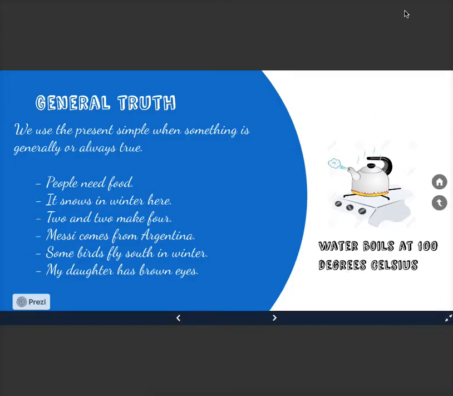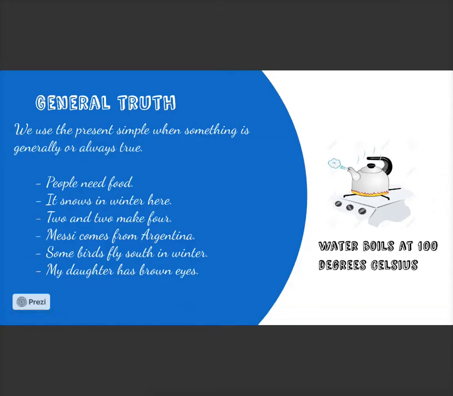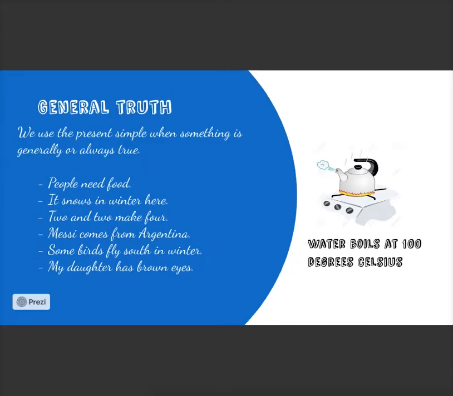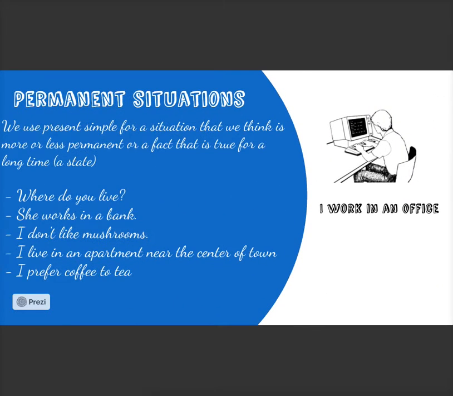Questions up to this point? So, the first use to talk about what? What was the first use of present simple? Who can tell me? From habits. Perfect, to talk about habits. And the second one to talk about general truths, like facts. Let's continue. We have another use of present simple. We use it to talk about permanent situations.